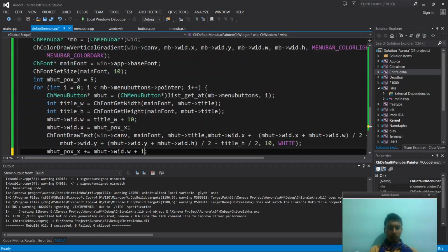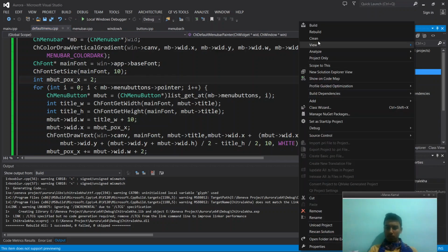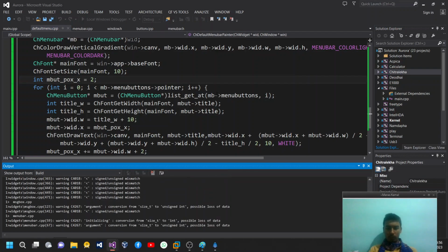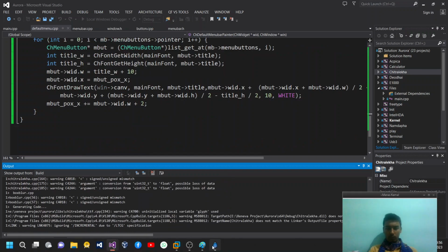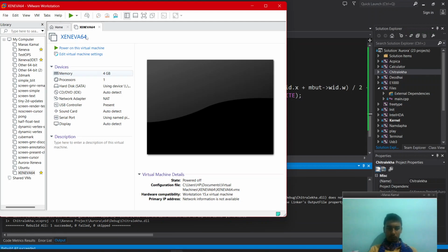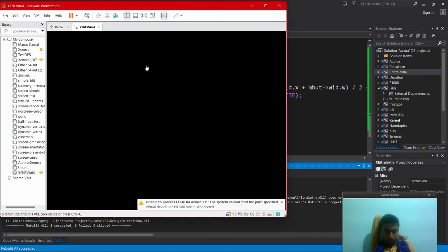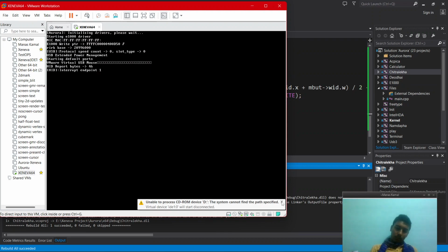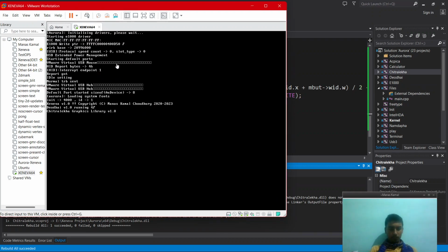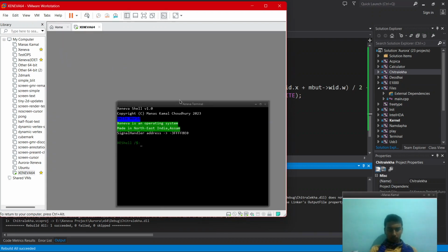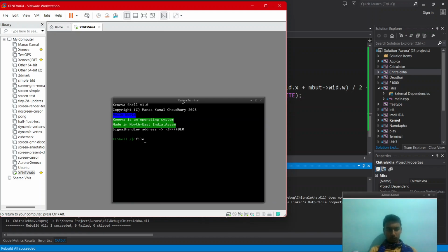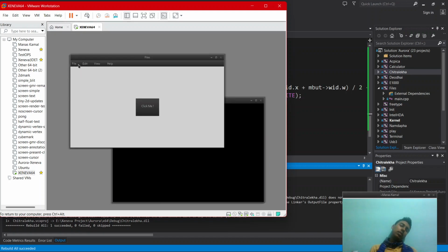Let it be 1, 2. Still, it's not looking good. I think the button will end up here.